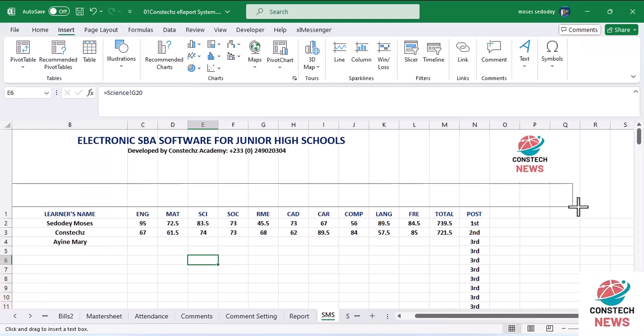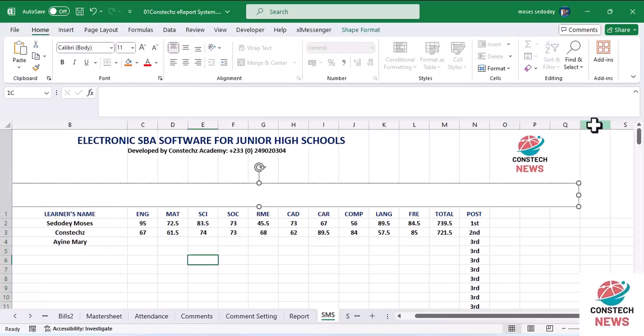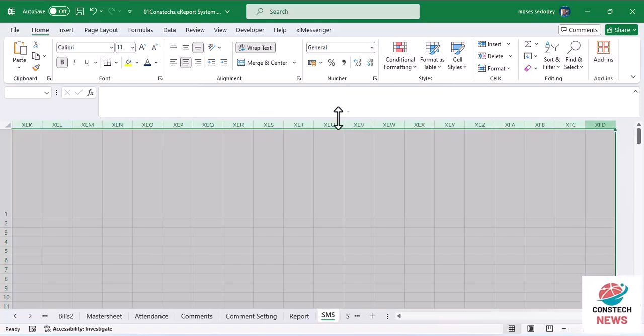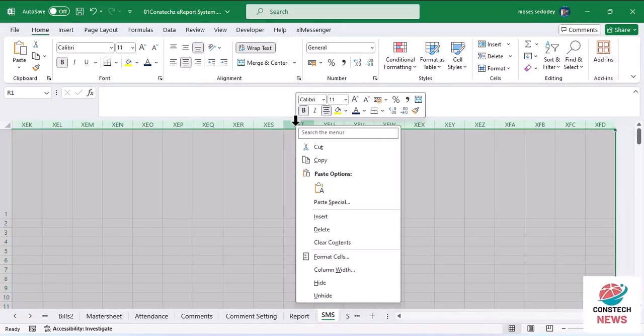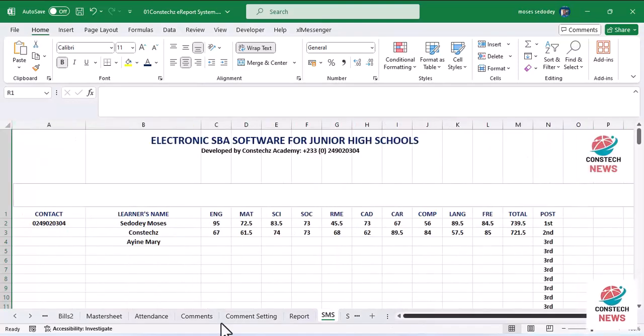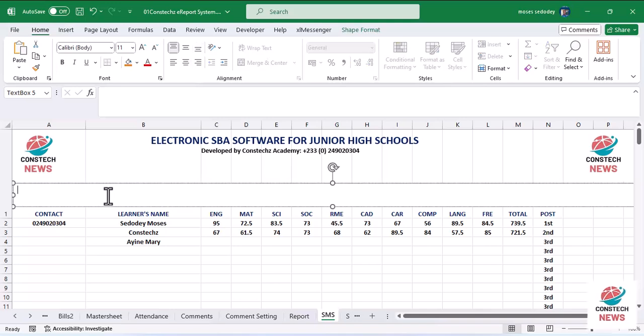Now select the whole of this, Control Shift right arrow key to select all. Select one of the cells and click on hide. So select this and go to shape format and give it this color.